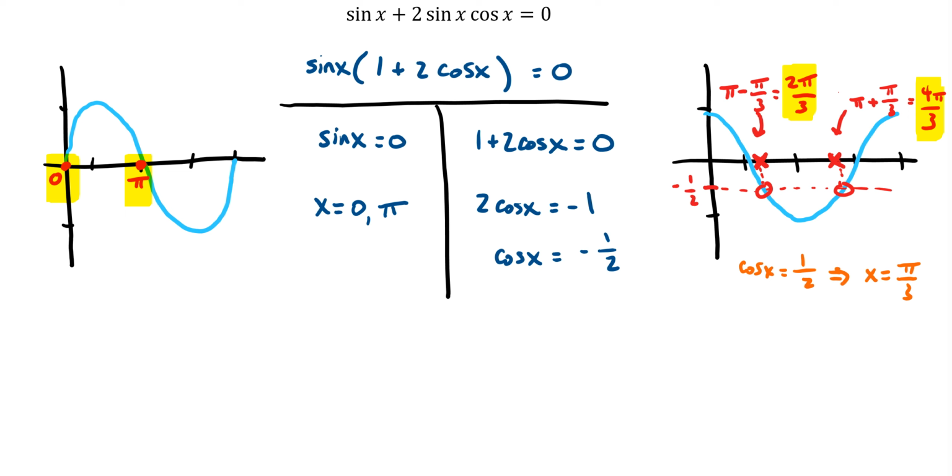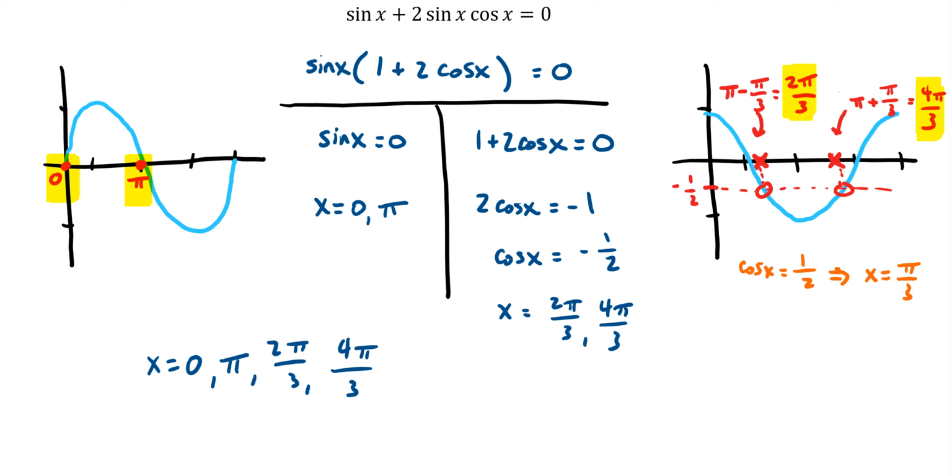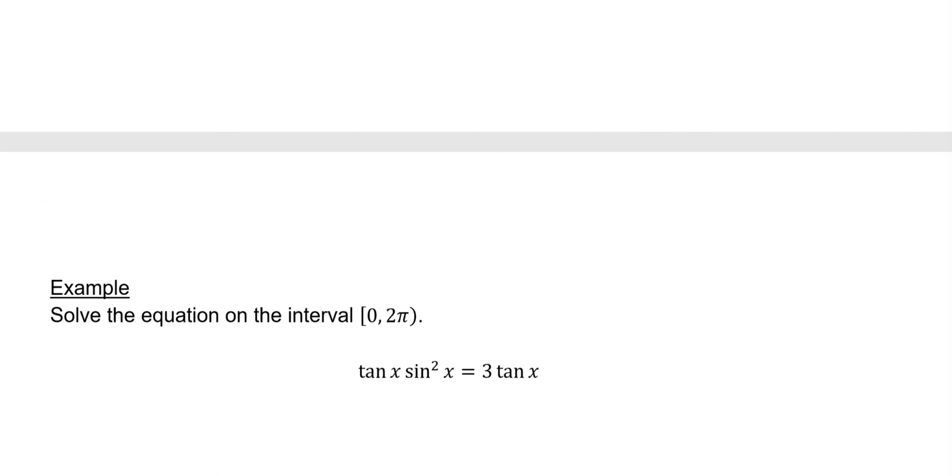So we have, looks like, 4 separate answers. Since we're only solving this over the interval, we don't need plus 2 pi n. I'm going to write all of these answers in one big chunk again. x equals 0, pi, 2 pi over 3, and 4 pi over 3. Okay, so when in doubt, if you're completely confused by a question, chances are it's a factoring question. Get everything on the same side set equal to 0 and try some sort of factoring technique and then the zero product property. So let's take a look at one more for this section.